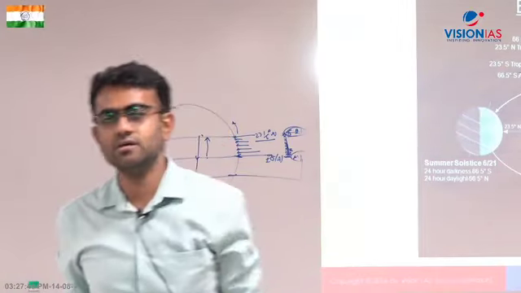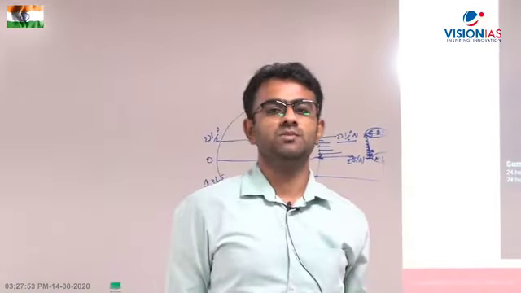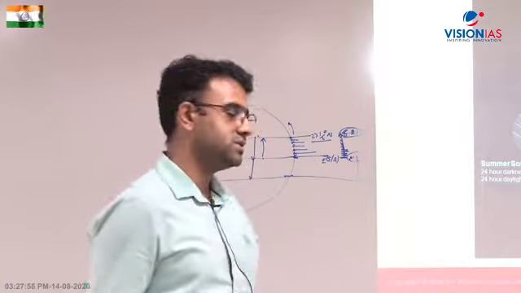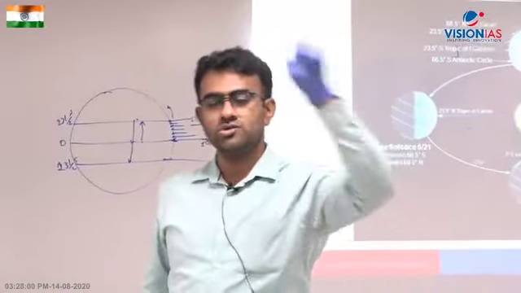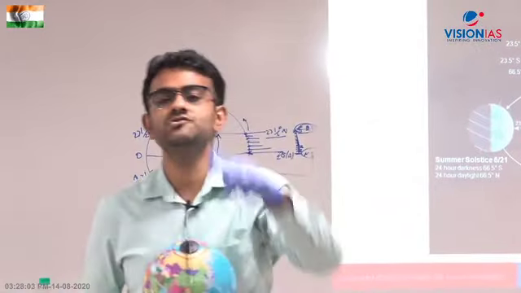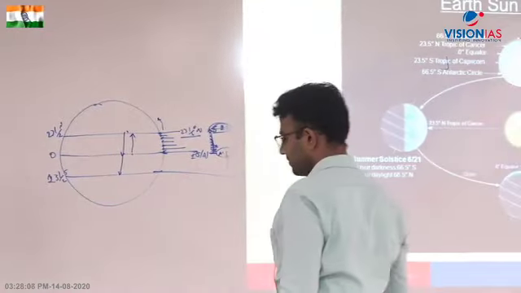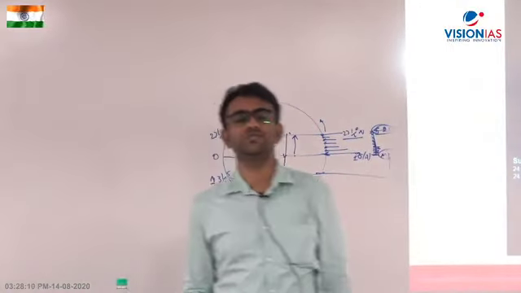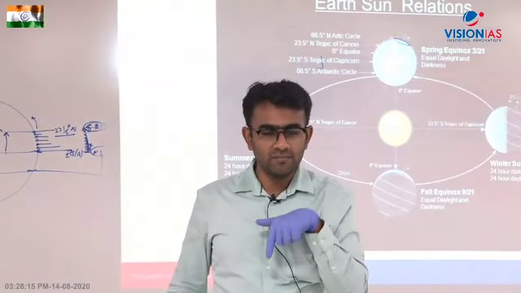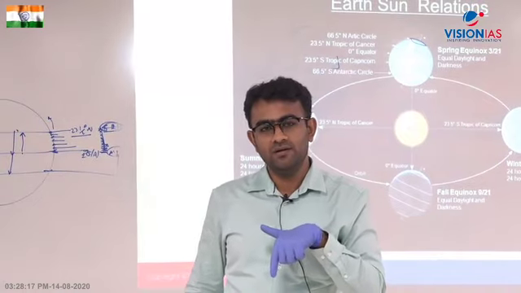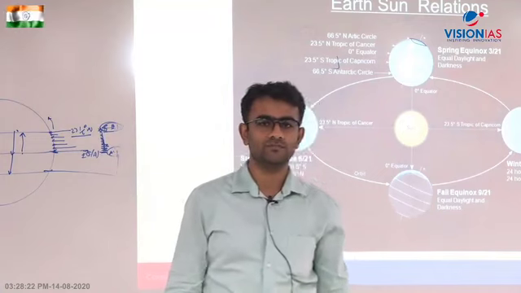From spring equinox to autumn equinox, the entire South Pole is completely invisible. That is what is polar night. And from spring equinox to autumnal equinox, the North Pole is always visible to you. That is what is polar day. But how much of this region is visible? It starts from a single point and becomes complete at 66.5 degrees here, and from here it starts to reduce and becomes a single point over there.